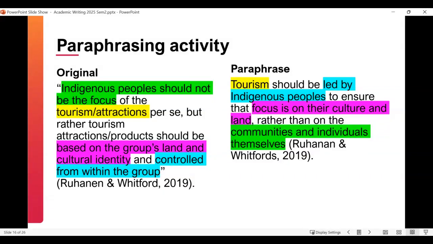Yes, Leslie, yours is very beautiful as well, but yours is a summary and a paraphrase at the same time, which is very useful, because as you can see, yours is a lot shorter, and you don't have the cultural identity and control piece in your sentence. That's not a problem, I'm just saying that's the bit that's missing, which is why your sentence is shorter, but it's still a very good summarizing and paraphrasing at the same time. So are there any questions about paraphrasing? Are you all happy with how that usually works?